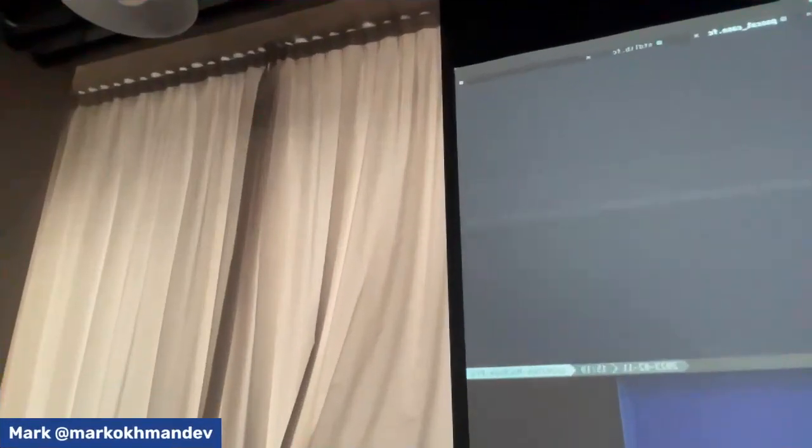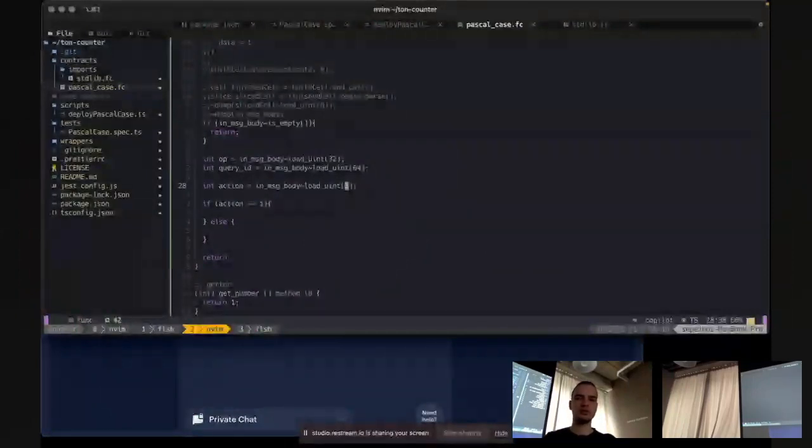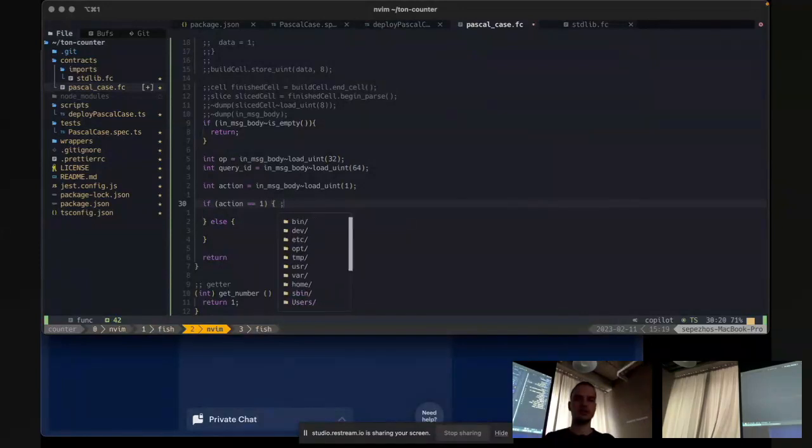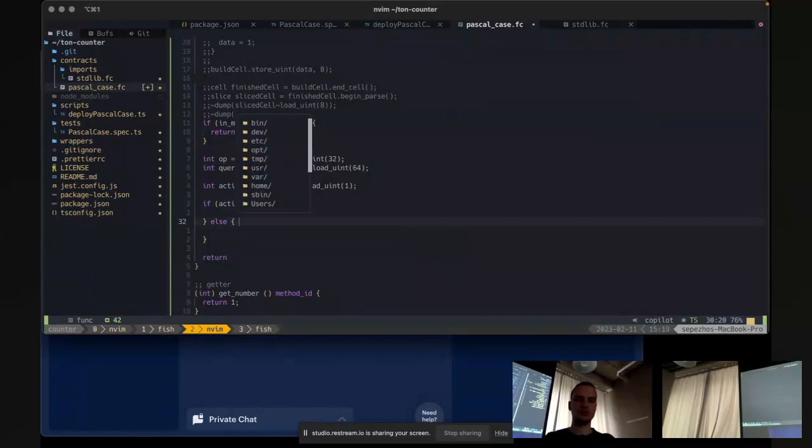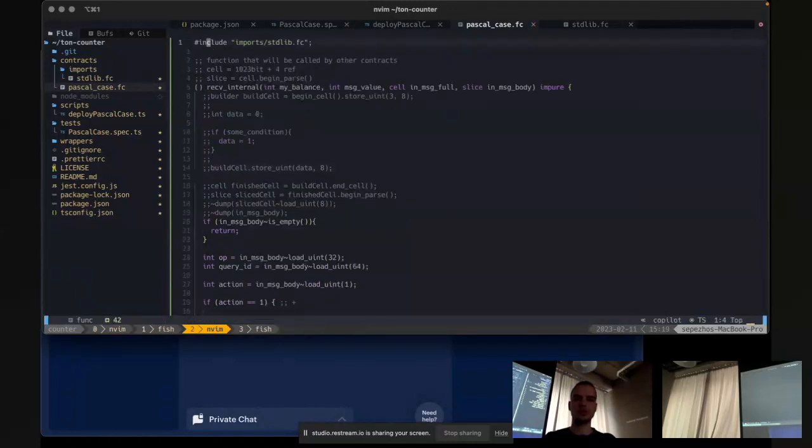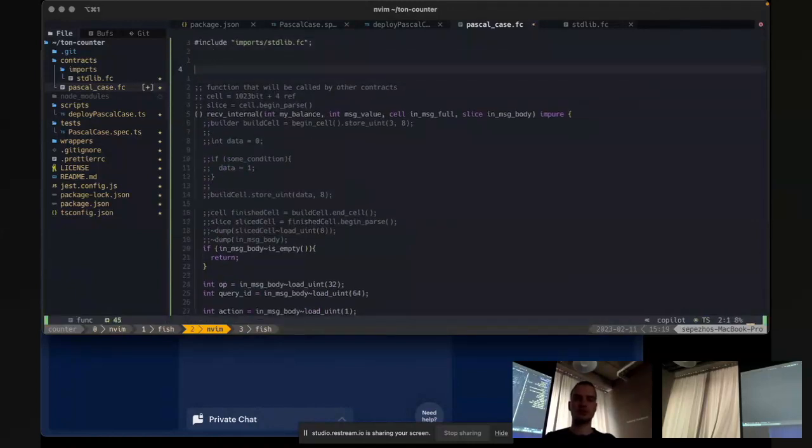As you can see, I just created this one bit variable. It's just 1 or 0. It's needed to understand what action we will use here. So if we have action 1, then our variable will be summed with what we already have. If it is 0, then it will be subtracted from our stored value. So here, for example, load.